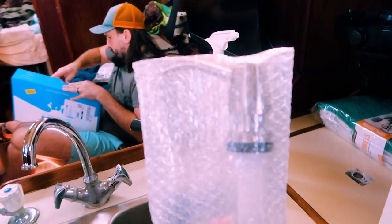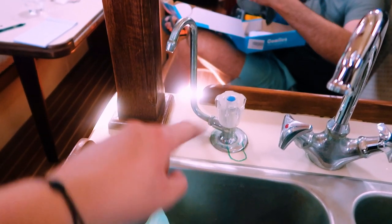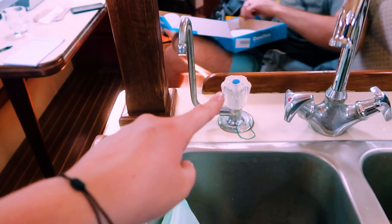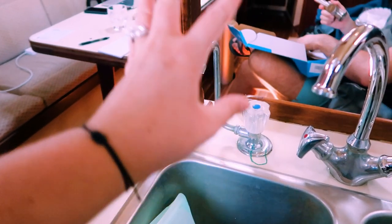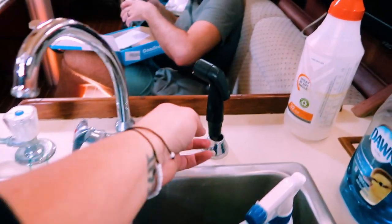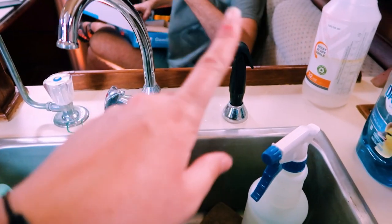This is a soap dispenser head, and we have a new spray nozzle on the way. Right now this is set up as drinking water with a pump, but it doesn't work properly. We're getting rid of it — turning this hole into a soap dispenser. The new faucet, which Brady is holding up, will be installed here. We got a new one of those spray nozzles too since the current one is in rough shape. This new system will be installed probably today, and then we'll be able to add our Sawyer tap filter to the new faucet and have clean filtered water.